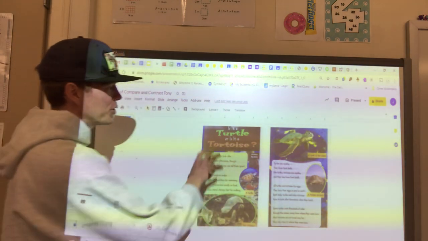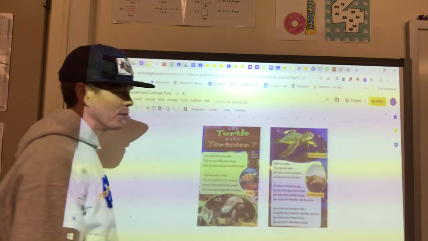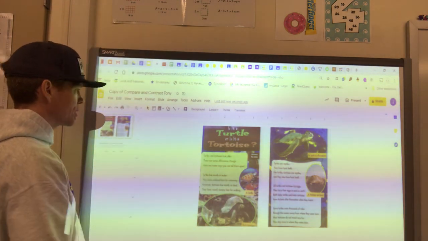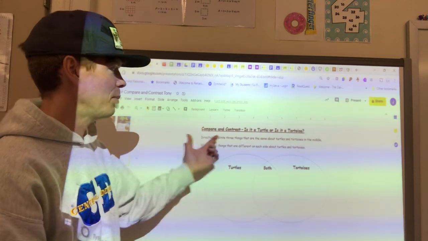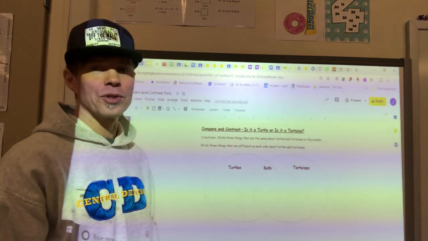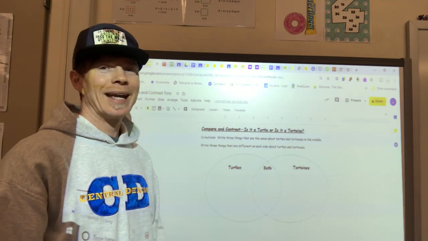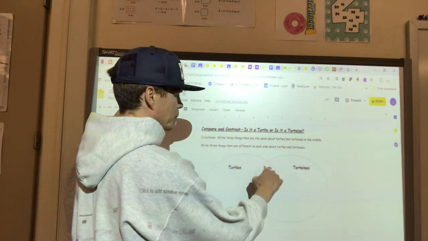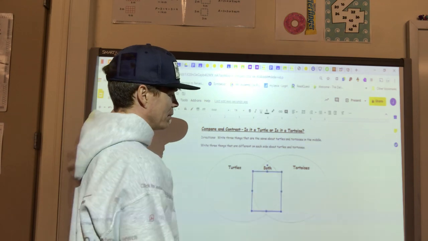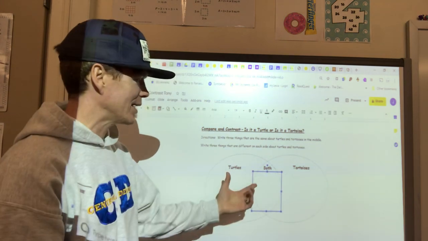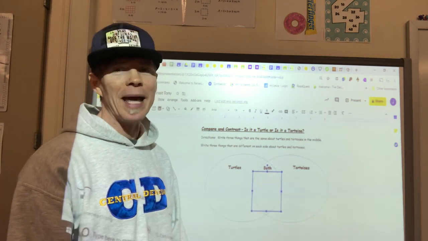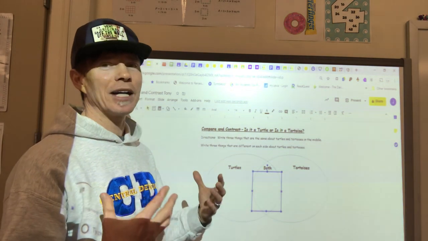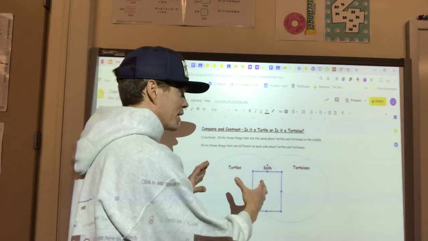Next thing you're going to do is after you read these two pages from the book that Mrs. Raby read to you, you're going to click right down below this and it's going to have another sheet and this is the compare and contrast Venn diagram. Remember when I compare things, those are things that are the same. Notice you have the word turtles, both and tortoise. If I click down below here, it's going to pop up a text box that I can actually type in now because it's no longer view only but it is your particular copy.